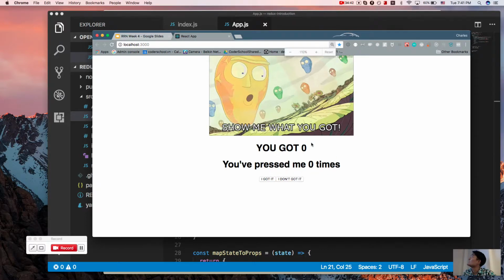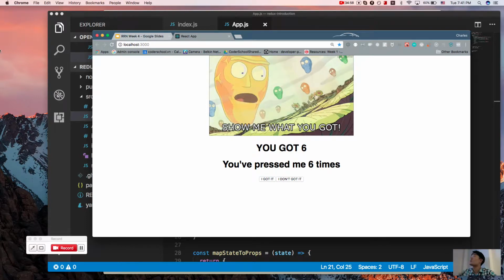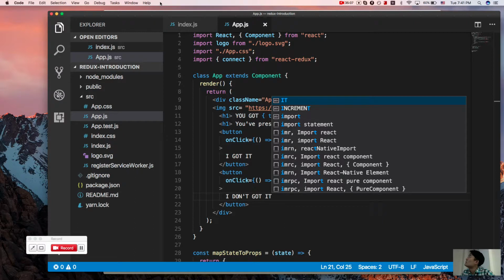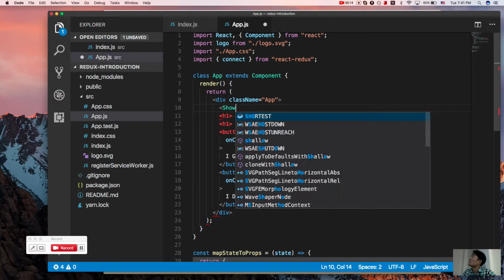Yes, okay, good. So the idea is that if I pass current sound, I want to change the picture. I have more pictures here. If I get a score above 10, then I'll show something. If I get a score below -10, I'll show something different. I could build this all onto our app.js, but then everyone would be mad at me and give me a bad code review, so I'll make a new component.